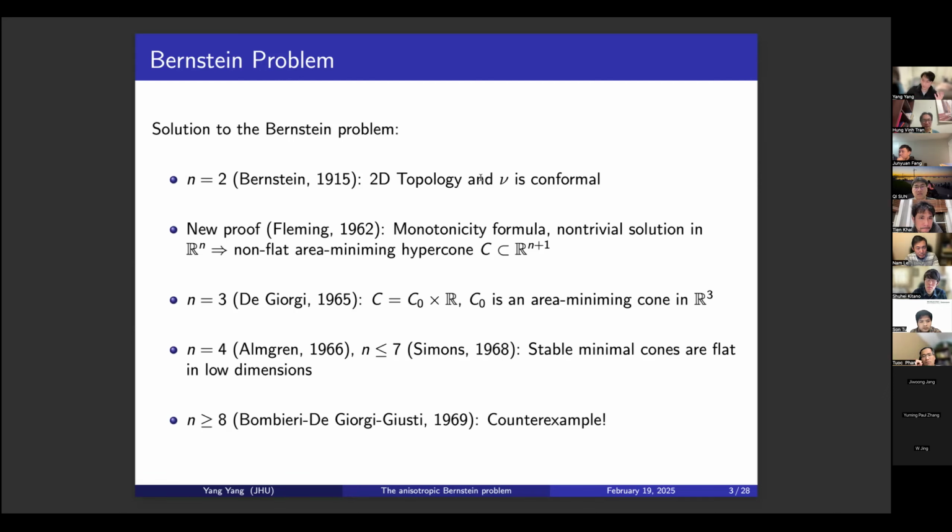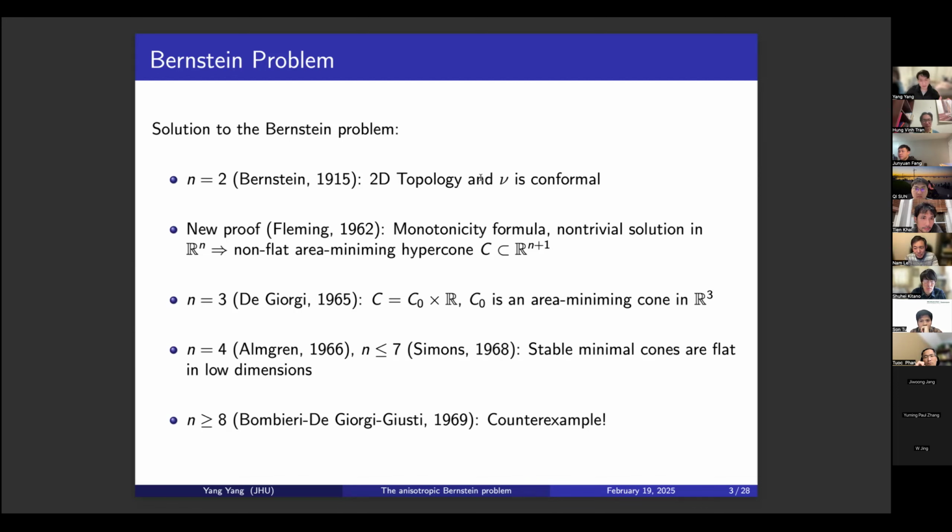So yeah, after Fleming's proof, people really jumped onto this problem, and in a matter of, say, 7 years, completely resolved this problem. In 1965, George made a small improvement of Fleming's result. He showed that the area minimizing cone has a very special structure, which is a splitting structure. So each horizontal slice of the area minimizing cone in R4 is a copy of an area minimizing cone in one lower dimension. So he gained one dimension compared to what Fleming could do.